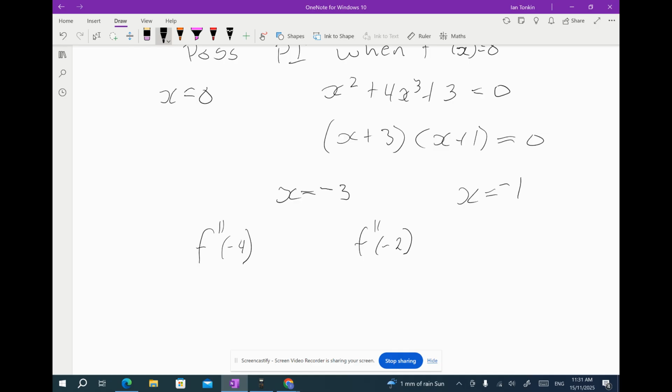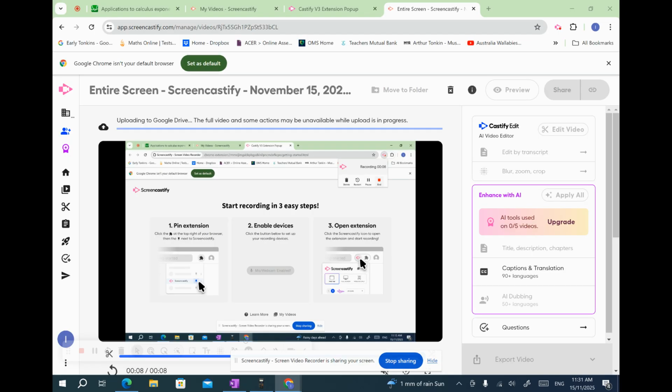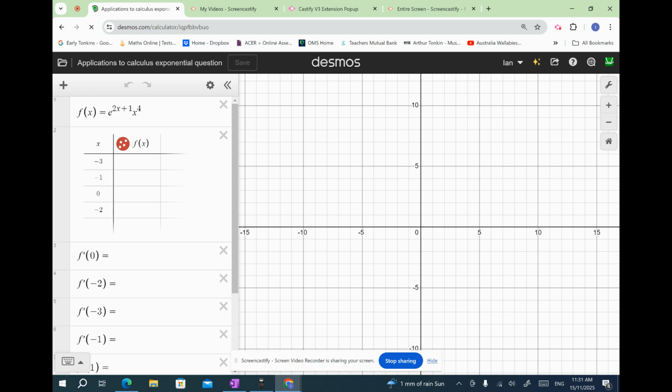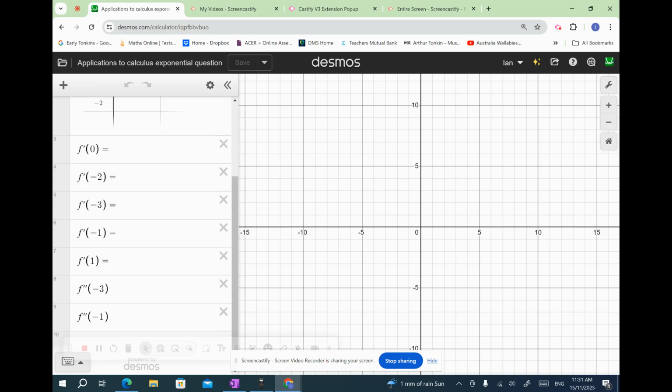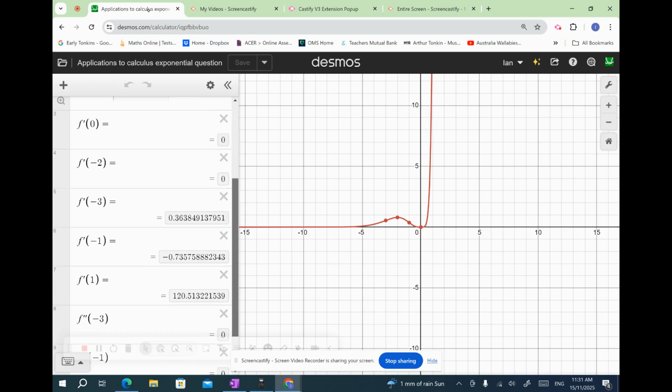Now to save time, right, we can go and do that on our calculators, but I went to Desmos and I put these in. So have a look because that's going to help us with the curve sketching anyway. So it's coming. I hope it's coming. Righto. So where's my values gone? Oh, come on. Where are you? Go.